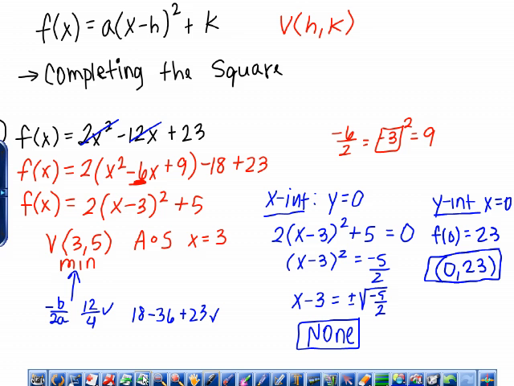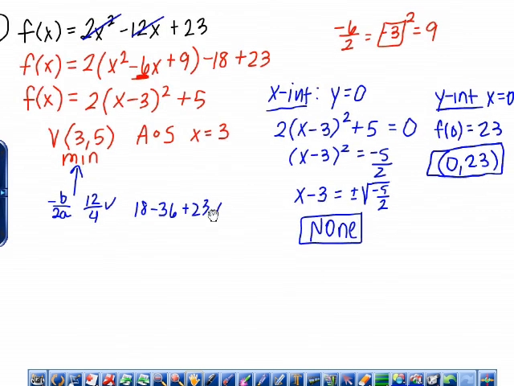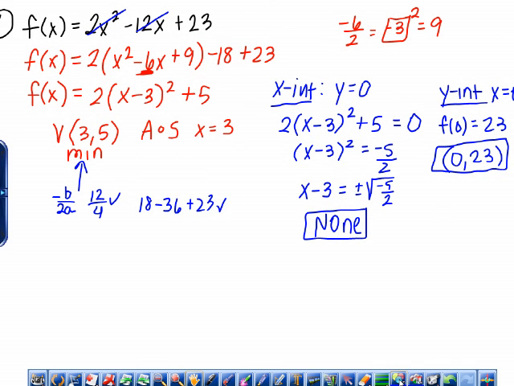All right, let's go ahead and graph this parabola. I'm going to move all this stuff up here. Let's graph this parabola and let's find the domain and range. Okay, so here I have, these lines are pretty straight. We have our x-axis and our y-axis. And now my vertex is going to be at (3, 5). So 1, 2, 3, 1, 2, 3, 4, 5. And so I'm going to plot that point right here.